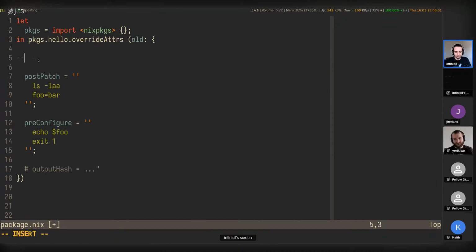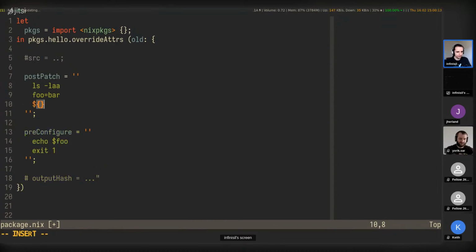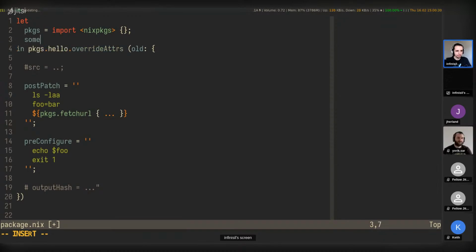But yeah, we are out of time, just one minute. So you can provide the source, this is the default, but oftentimes you don't want to change the source just to get some extra input from the internet. So you can also just do interpolation in here, pkgs.fetchurl, something in here. This returns the path to the fetched URL, and this way you can just use something right inline here. Or, I mean, some fetched thing equals fetchurl. Okay.